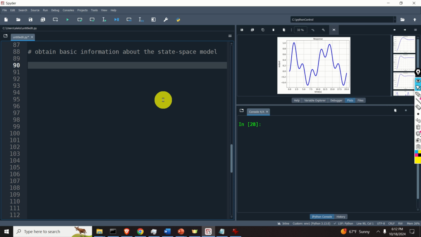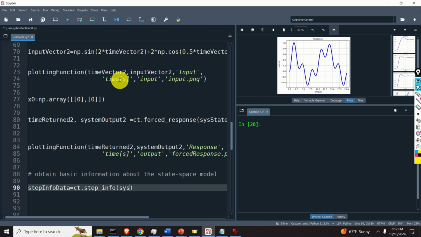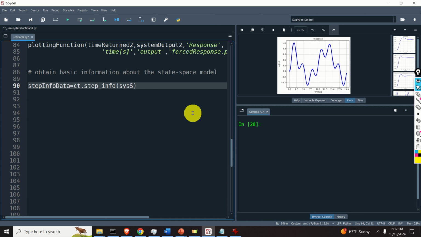First of all, let's obtain basic information about the step response, such as the settling time, rise time, and other step response characteristics. So let's type step info data, and over here I will type ct, then I will call the function step info, and I will specify the name of my state space model. The name is sysstate.